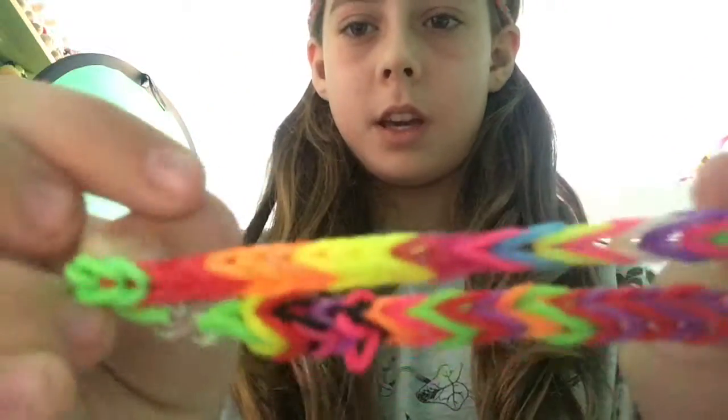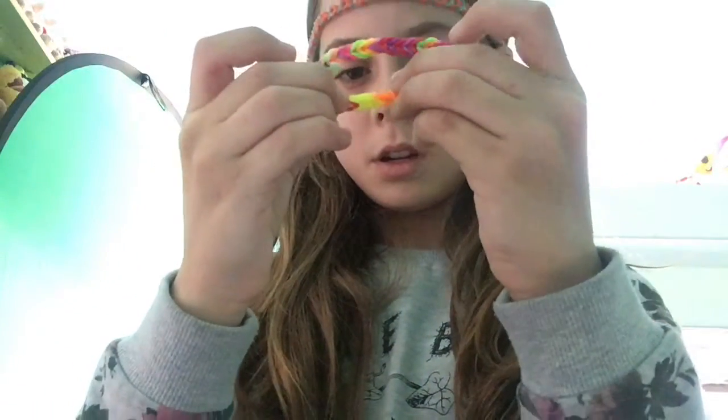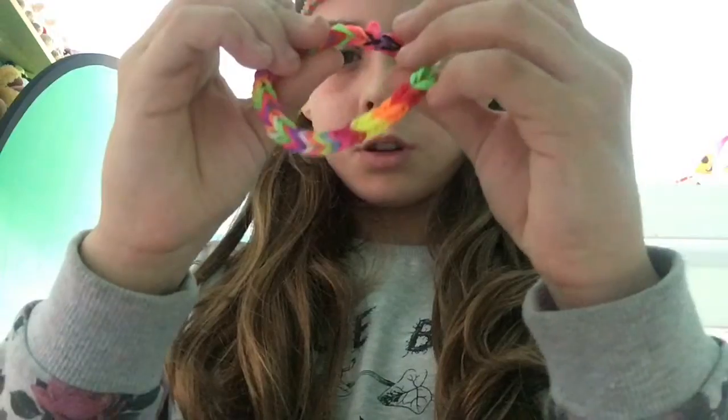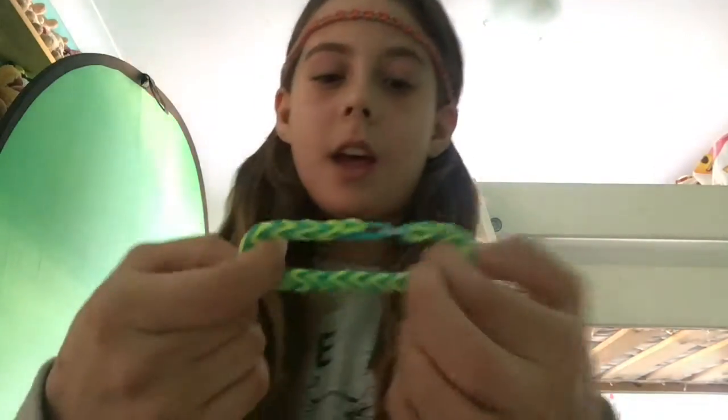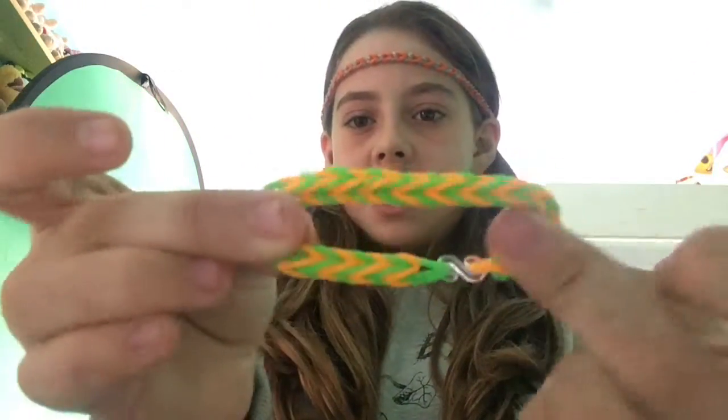And then there's this one, which is half fishtail, as you can see here, like a fire fishtail. And then it goes fishtail one band, fishtail two band. And then this one's just normal here. And then this one I made for my dad for Father's Day. Did you just seriously say black and yellow? Well done, Sienna. And then this one I made for my mum. Wait, no, it wasn't this one. It was the yellow one there. This one I made for me because I loved it. I loved those colours at the time. I still love green. Green's my favourite colour.